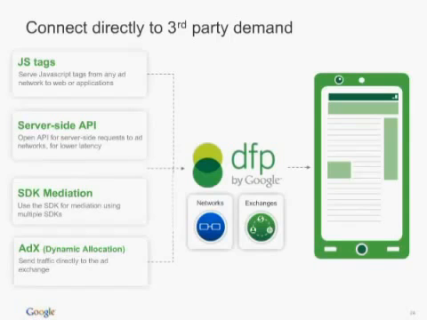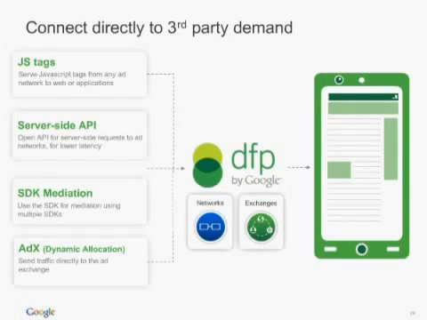For applications, DFP actually now contains a small snippet that's called SDK mediation, which is the ability to talk to networks that require you to have an SDK. Many of the mobile networks in the United States at the moment require you to have a software development kit installed in your application if you want to talk to them. So that means that you could find yourself in a scenario where you have 3 SDKs in your application and you do need a way to control all of them. A little bit like Lord of the Rings, this SDK mediation can be the one to control them all. So you can use DFP to talk to multiple SDKs that reside within your app.